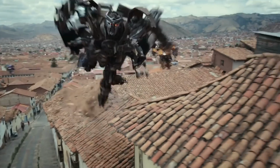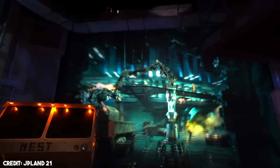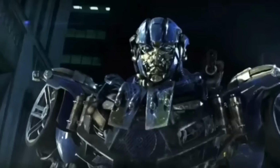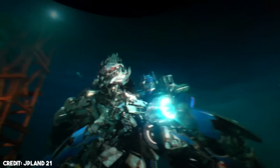Transformers the Ride. Let's be completely transparent here. We've never been fans of this franchise. However, this ride has made us develop some love for this movie series, and more importantly, a full-blown fan club for our ride vehicle, Evac. We love Evac. This Transformer is such a hero that we demand it runs for office. It deserves its own parade for the heroic work it does on this ride.